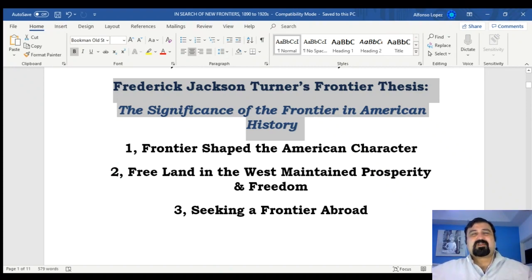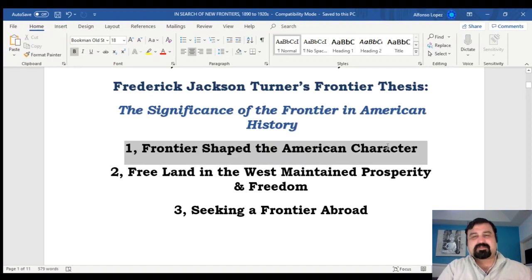So what Frederick Jackson Turner suggested in this paper, in this thesis, is that, of course, he's a U.S. historian. He's very well versed in American history, going back to the colonial period. What he's proposing about the closing of the frontier and the significance of the frontier in American history is that the frontier, this boundary that I referred to at the beginning of this session, that existed between the settlements of the East, settled by Europeans and later on by Americans, and the unsettled lands of the West, shaped the American character.